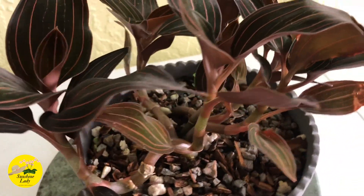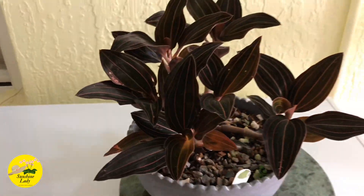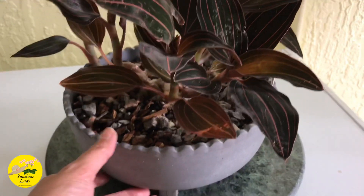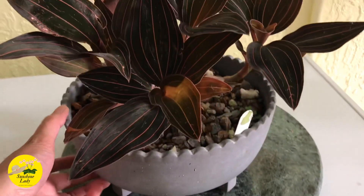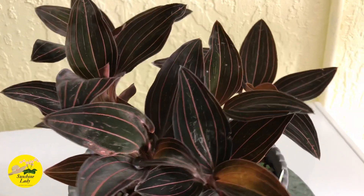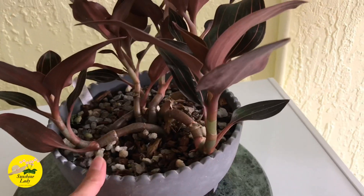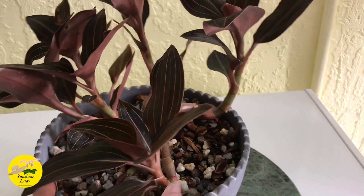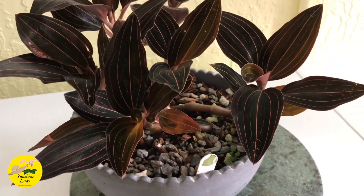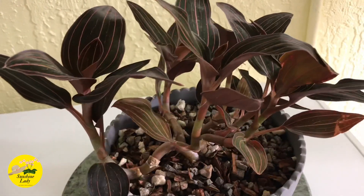I think they're doing well and growing healthy, and I wanted to share it because they look so pretty in this spot — not just growing well but aesthetically nice too. If you own one or want to own one, this is an idea for you. When it multiplies and gets fuller, you could move it into a bigger pot and it would look even nicer.